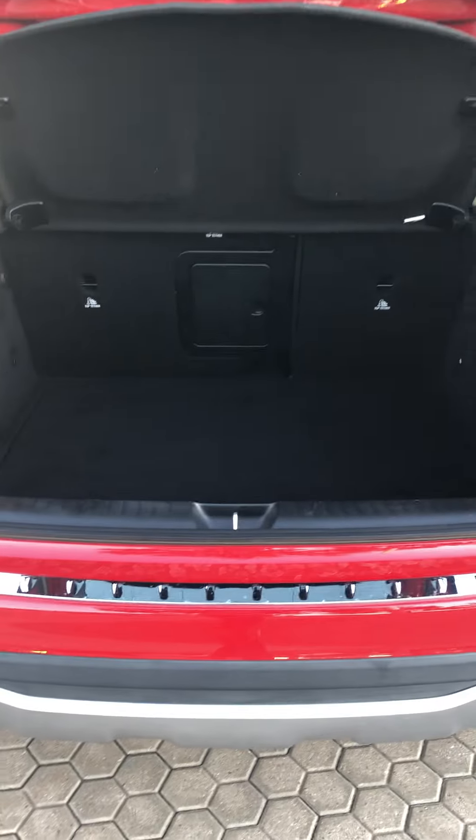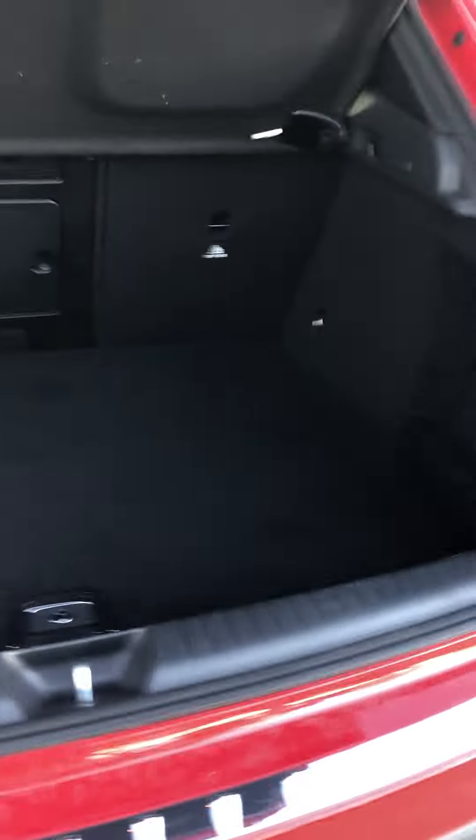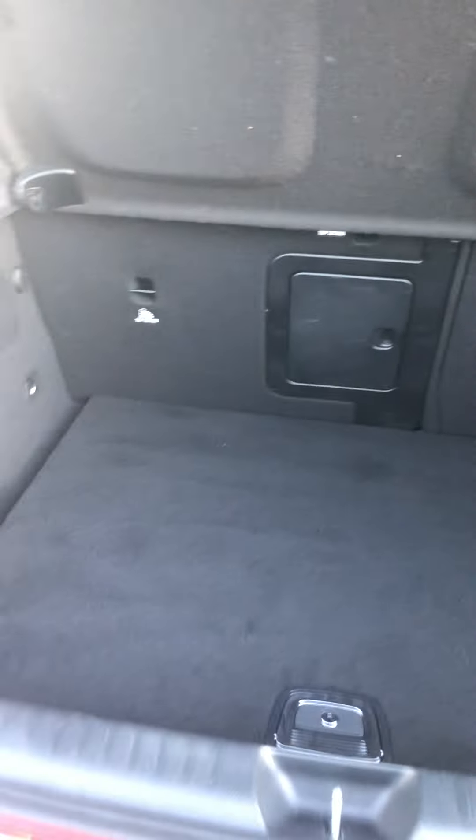In the back you don't have a ton of space, but you have sufficient space. Under here you have a lockable storage space and netting. Another thing you'll find very useful if you're a skier is this ski pass-through — you can open it up, put skis through, and half the skis will be in the back, half in the trunk. You also have your cargo cover here. Overall this trunk is looking really nice, though some stickers are peeling off, which is not a great sign.